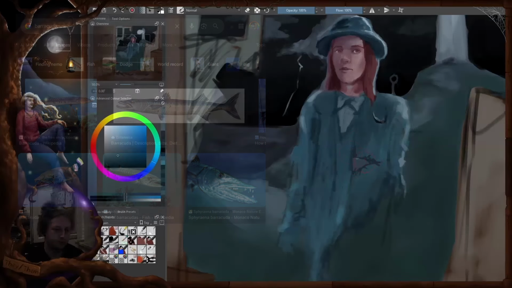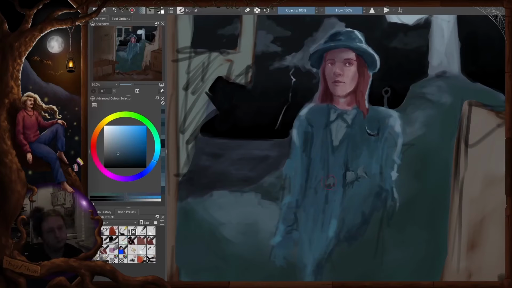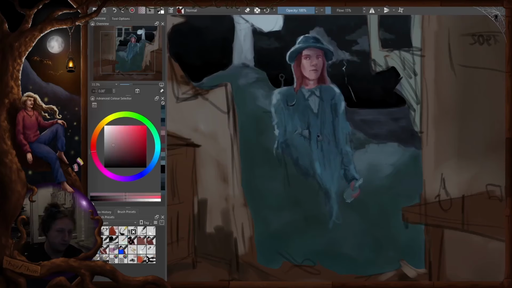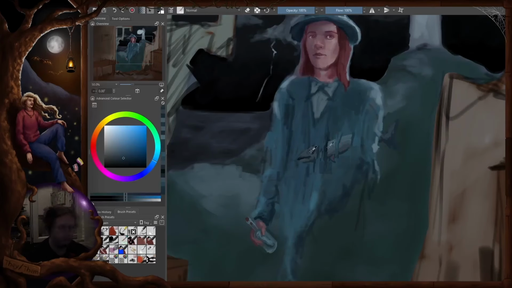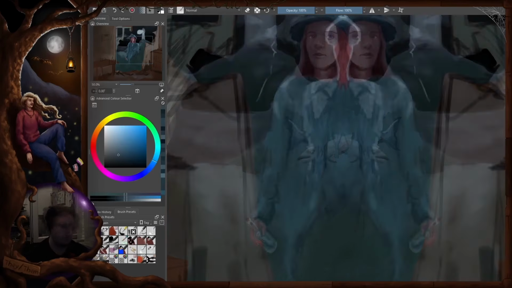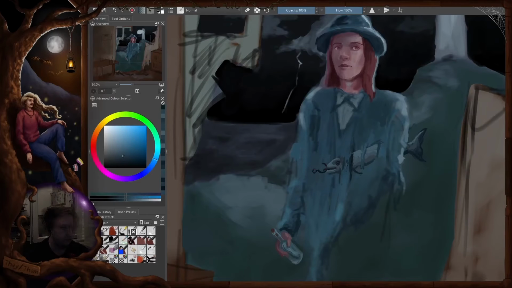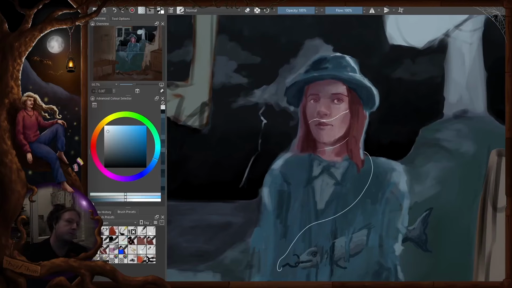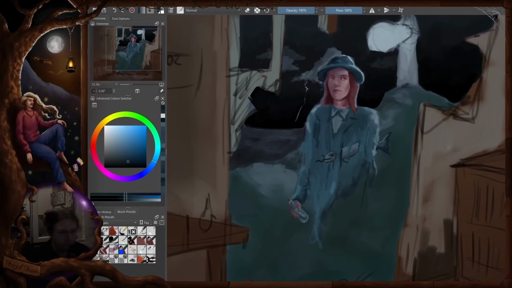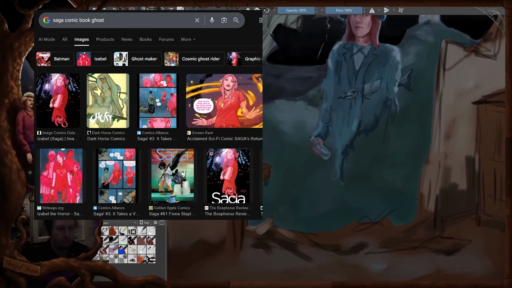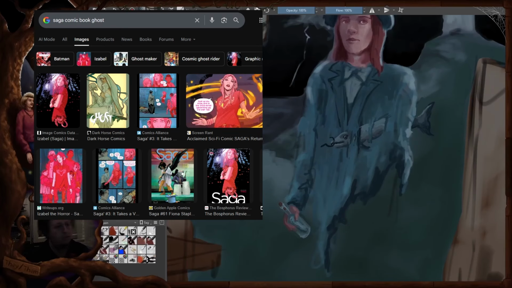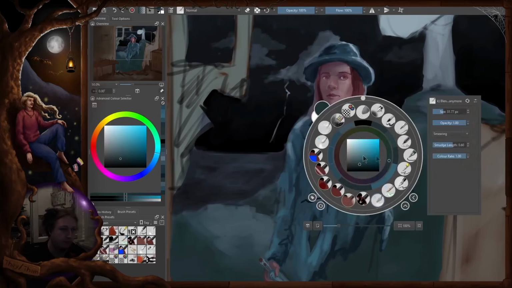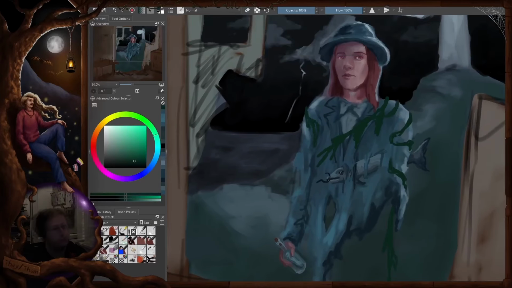So I got the idea of adding an entire fish into the uniform of the character that was stuck inside, and also with the fishing line, fishing wire wrapped around the character, and I removed the single big hook that I added before. Also, I didn't mention, but yes, the character being torn in half was also inspired by the comic book called Saga, with a ghost character looking similar.